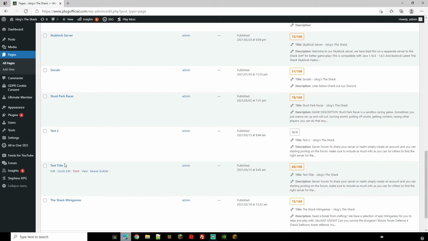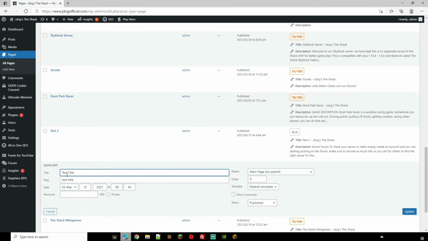Now, if you ever want to edit your page, this is how you can get to it as well. You come here and you can do an edit. You can do a quick edit. A quick edit would just be changing stuff like the site title, the slug, the date. You can change whether it's got a parent page. So a parent page would be this new button here. That would be the parent to the post and the media and the page. You can even change the template of that particular page there to do the default template or full width.